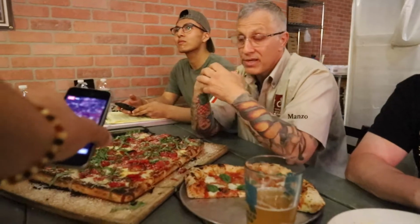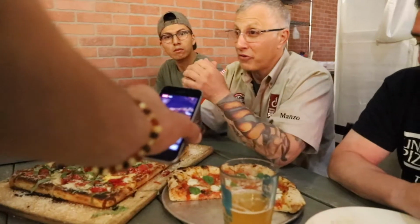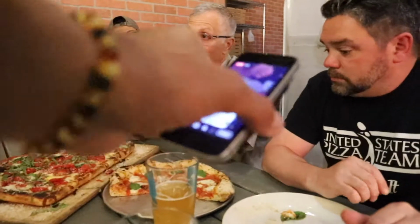There are some tricks that you can do to different fior di lattes or fresh cheeses, but you can certainly tweak your cheese. You can add flavor profiles, decrease flavor profiles to your cheese. What we like about the Galbani Ovalini is that they make it like in Italy. The taste, the texture, the firmness. I like the simplicity. I don't want somebody to try too hard with any of the ingredients I have. It's my job to do what I want to do with the ingredients, and then create something. You know what I mean? So that's my classic.